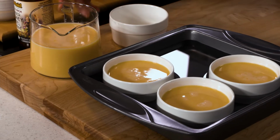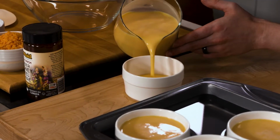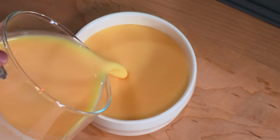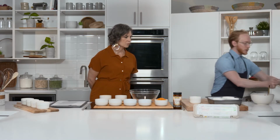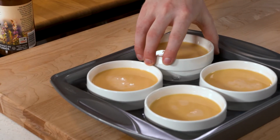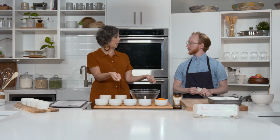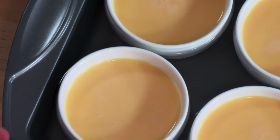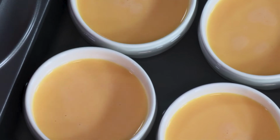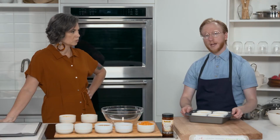Very, very simple process. We're going to pour that nice and evenly into our ramekins, right? And now that's going to go into a half pan that we've filled with very, very hot water. I think the recipe referred to a hotel pan, but if you don't have that, you could just use a baking pan. Yep, anything that's kind of a high-sided pan is perfect. Now we would cover it up and put it into a 325-degree oven.